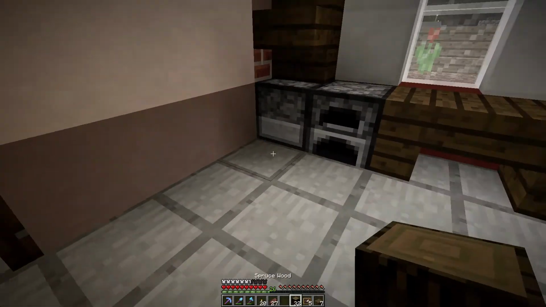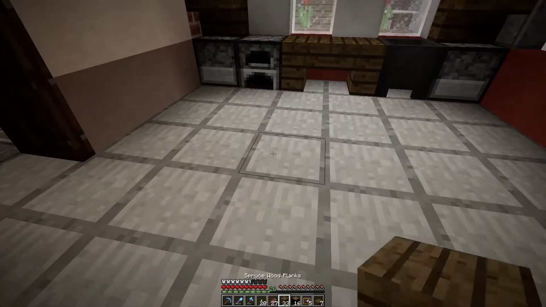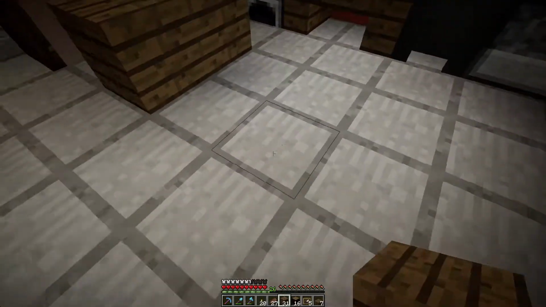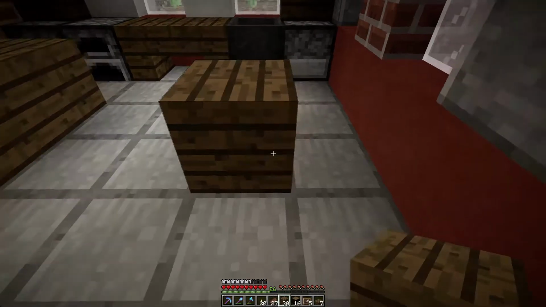But we need to get, let's see. We need to get... Probably didn't need to make all of those into that. We need our counter space here. So we're going to do, let's see, here and here. And leave that open. And we're going to do here.